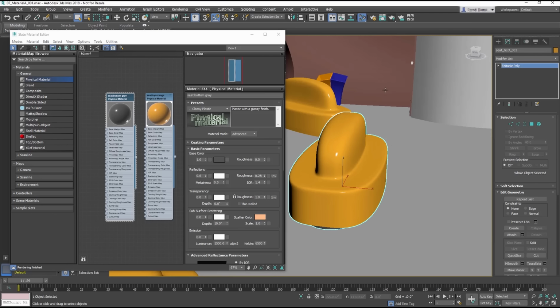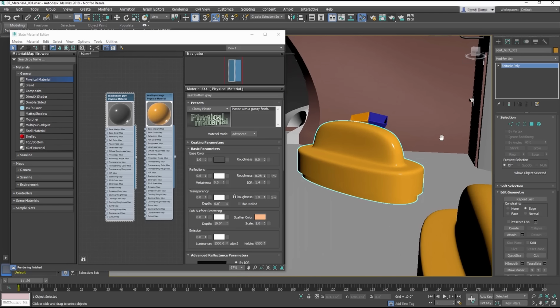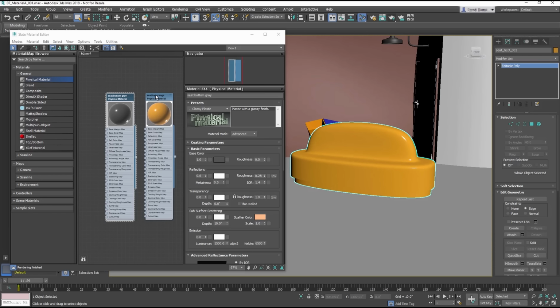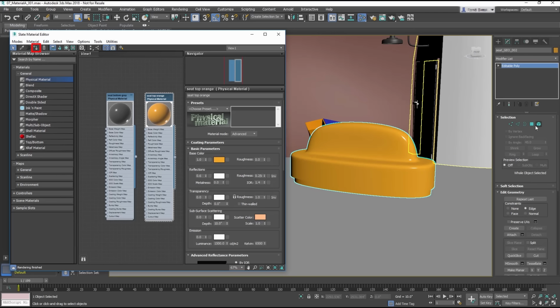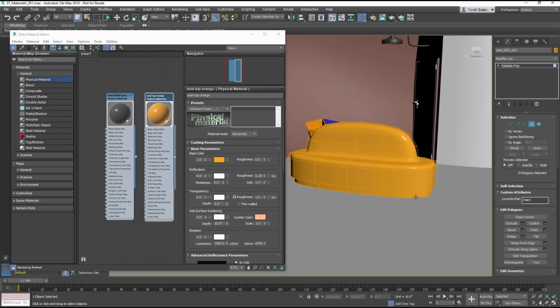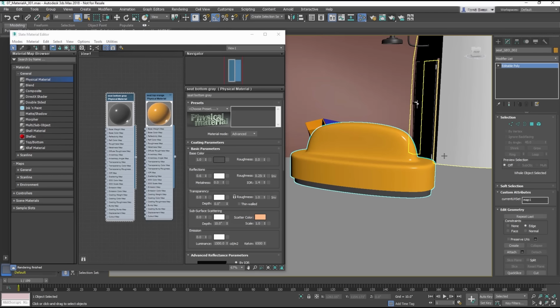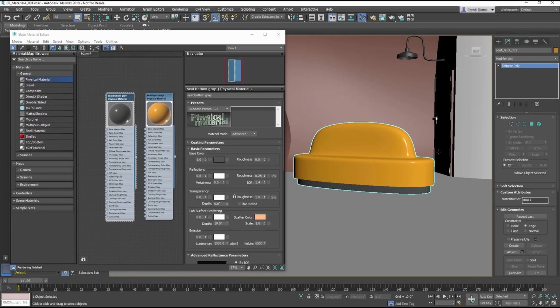To do the other seats, you only have to select the seat and apply the Seat Top Orange material to the entire object at first. Then select the heel kick portion of the seat at the polygon sub-object level and apply Seat Bottom Gray material. You've created a basic shiny material.